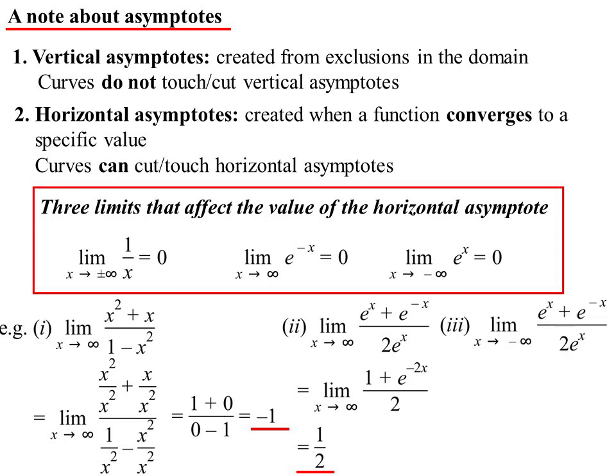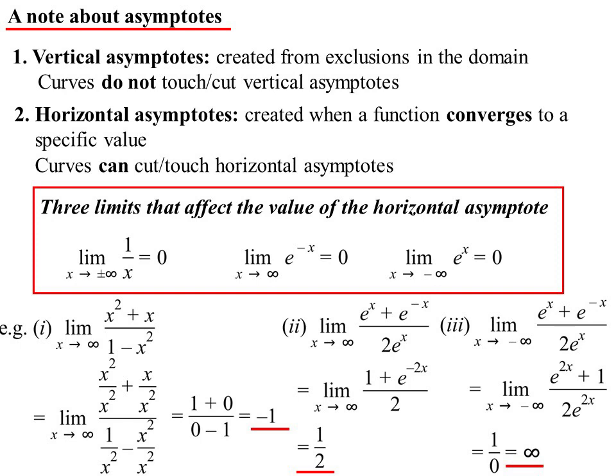If I had that same fraction, what's happening out at negative infinity? Well, now I want to make use of the third limit here, where everything's got a positive index. So how do I get a positive index? Well, now I'll multiply everything by e to the power of x, and that'll get rid of the negative index. I'll be left with e to the 2x plus 1 over 2e to the 2x. What am I left with? 1 on 0, which is undefined. So that's telling me this is going off to infinity. 1 divided by 0 we sometimes think of as infinity.